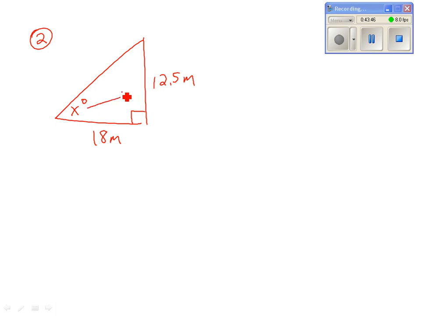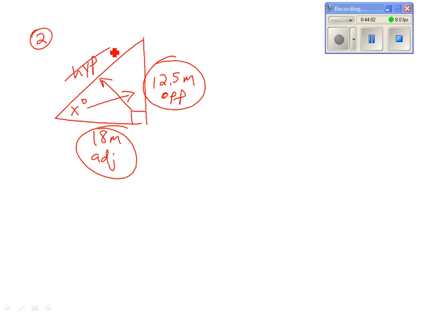First thing I do, label the triangle. That's opposite. Which two do we care about this time? Opposite and adjacent. We don't care about hypotenuse this time. Could we find the hypotenuse? If you know two sides of a right triangle, what can you use to find the third? Pythagorean theorem. Don't forget that, all right? All the families, all that stuff also. Well, this isn't going to fit a family because it's crazy numbers.